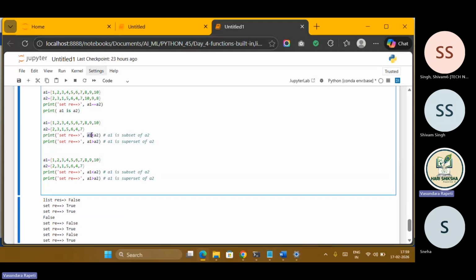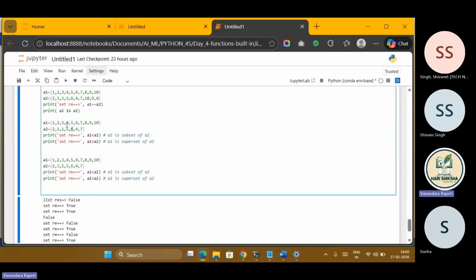So here, these are sets. In case of sets, the less than and greater than operator meaning is different. That means subset and superset. So a1 is less than a2 means a1 is a small part of a2. Is it or not? That is the meaning. Whether a1 is a subset of a2. Like a2 is a big circle and a1 is a small circle inside it. All the values of a1 should fit in a2, then only it is true.